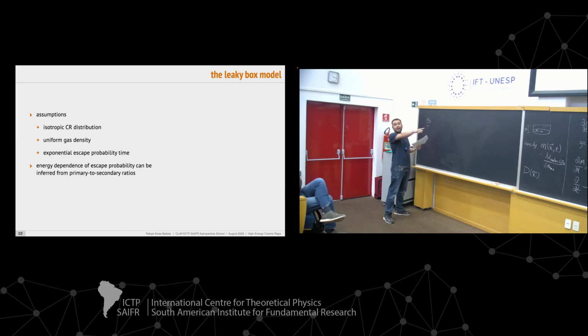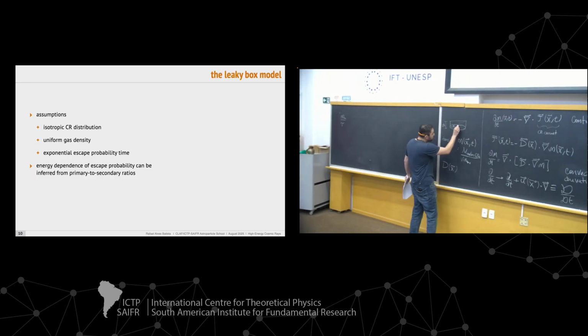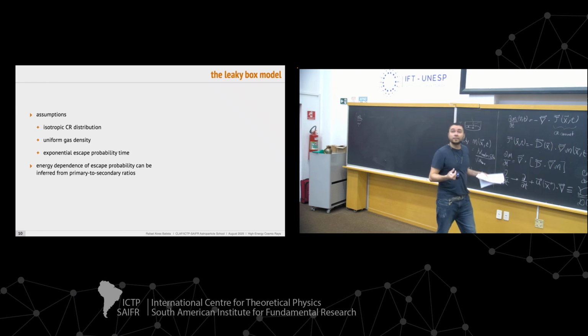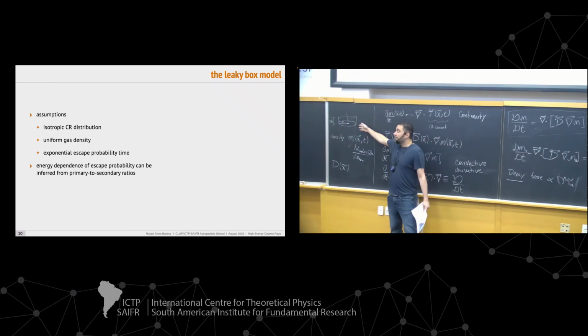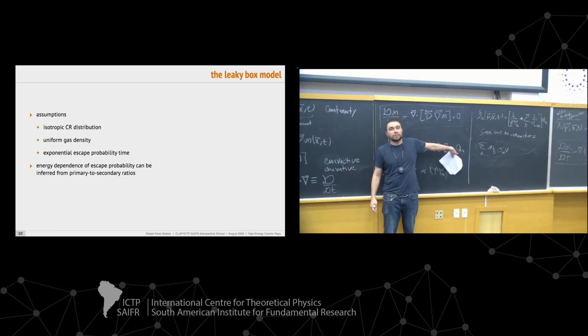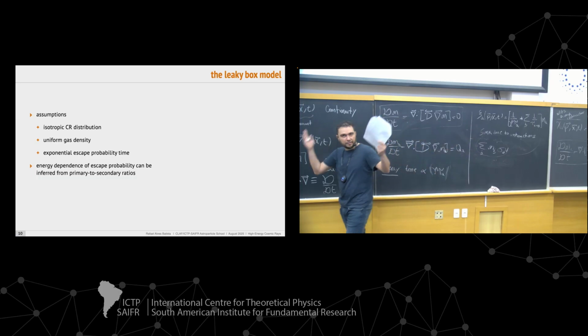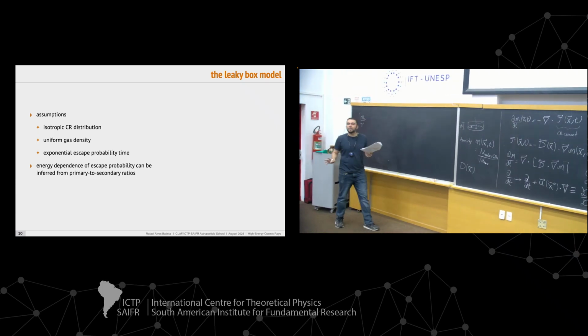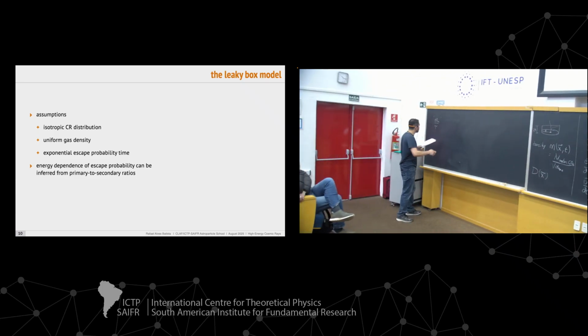And what we are doing now is taking that equation, and I'm saying, okay, the first term, which contains the convective derivative, is the change in NA, the density of particles of type A. But these particles of type A are streaming out of the galaxy. They are leaking out of the galaxy. Then, leaky box model. We have a cylindrical box, and the particles are leaking because we have sources producing them in the Milky Way, and these sources are, for example, supernova remnants, other things that could produce cosmic rays. Whatever your favorite source, you can add it to the equation and see if it fits the observations.